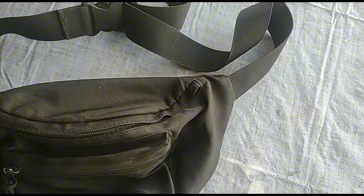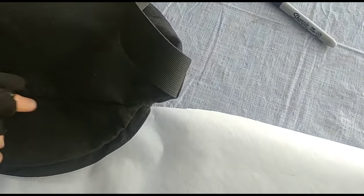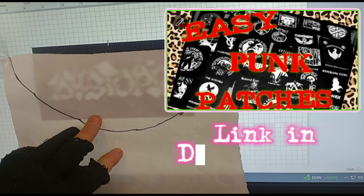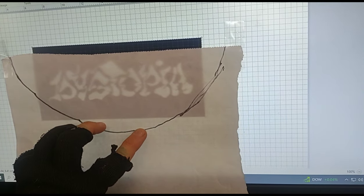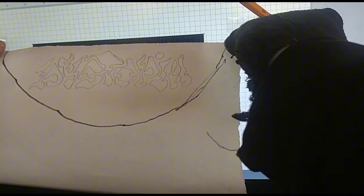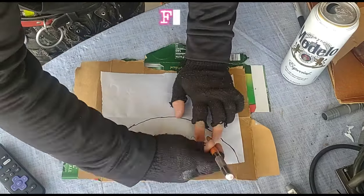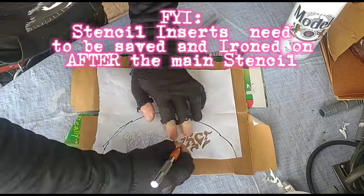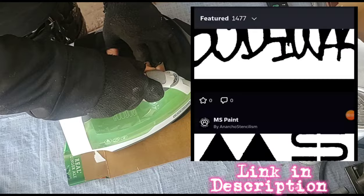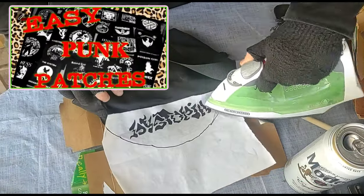For the first part of this video, I'm going to show you how to make a freezer paper stencil of any band logo you want. You might think you know how to make stencils, but this is honestly the best way to make band stencils with absolutely zero artistic ability. Take your freezer paper, shiny side down — you always want to draw on the dull side. Set that over the lip of the fanny pack and draw an outline. If you have a printer, you can print off your stencils — I'll link another video below. Otherwise, take a computer or anything with a screen, find your band logo, blow it up, and trace the logo directly onto the freezer paper on the dull side. Tape that down onto cardboard and take your time cutting the logo out with an exacto blade. Make sure you save any inserts you may need. Shout out to stencil punks and anarcho-stencilism on DeviantArt — you can use pre-made stencils or make your own.